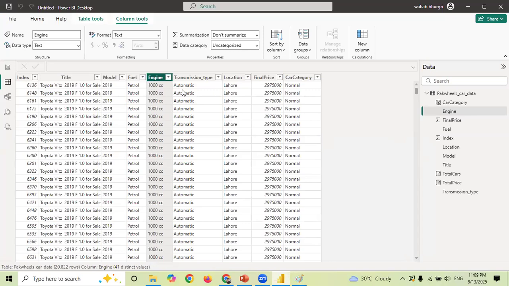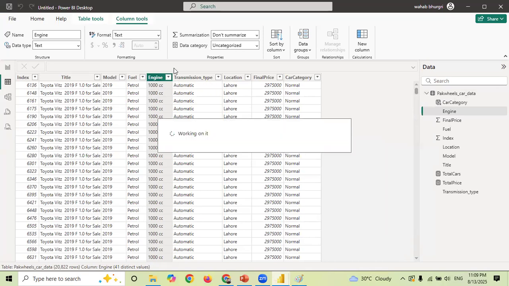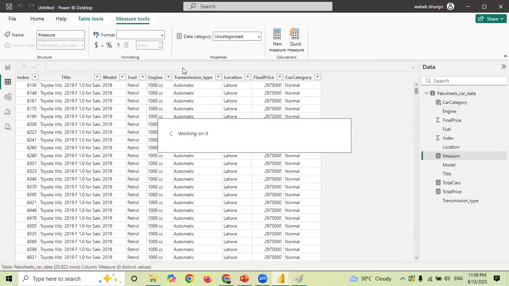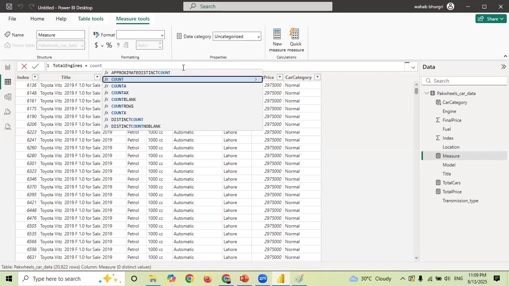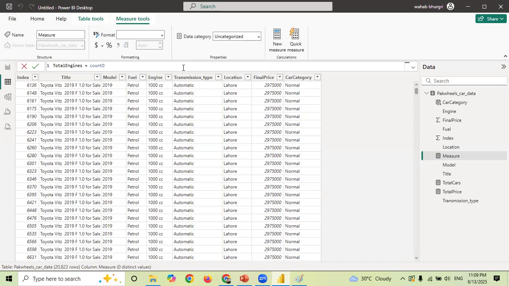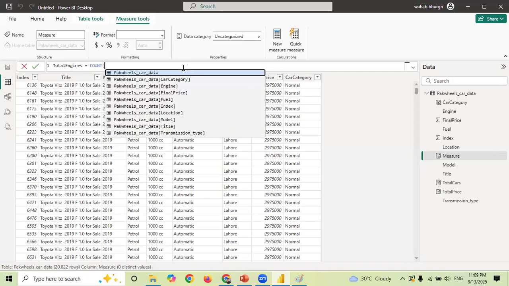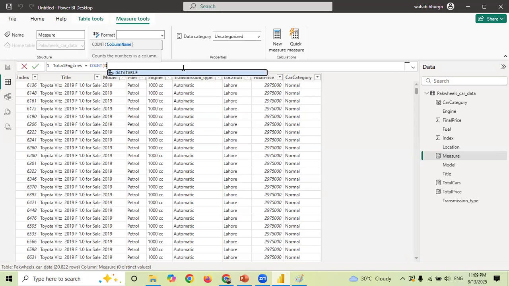So here to count the number of engines, let's create a measure. To count the number of engines, I have to write the function total engines is equal to, I have to use this function DISTINCTCOUNT. In the count, I have to use distinct.